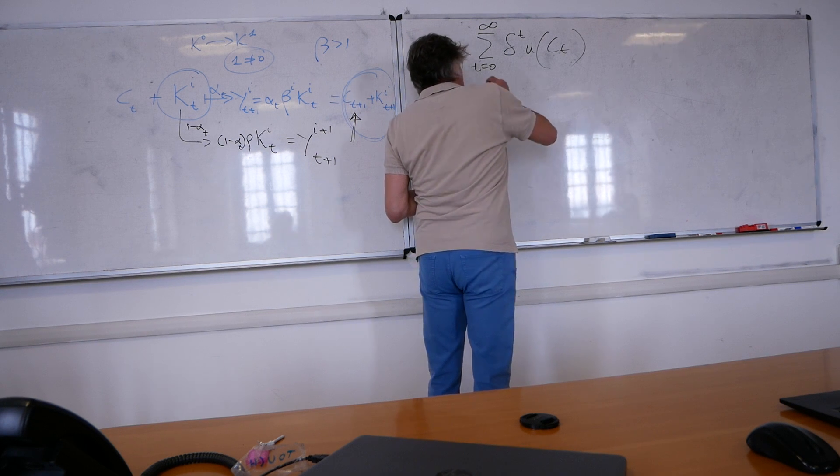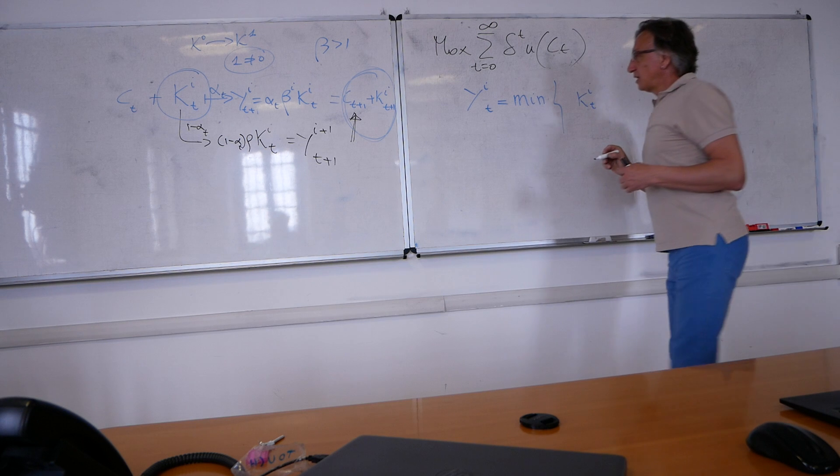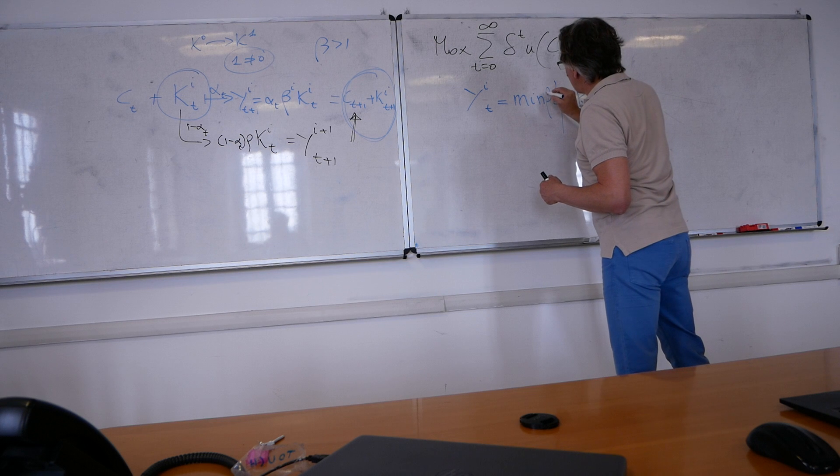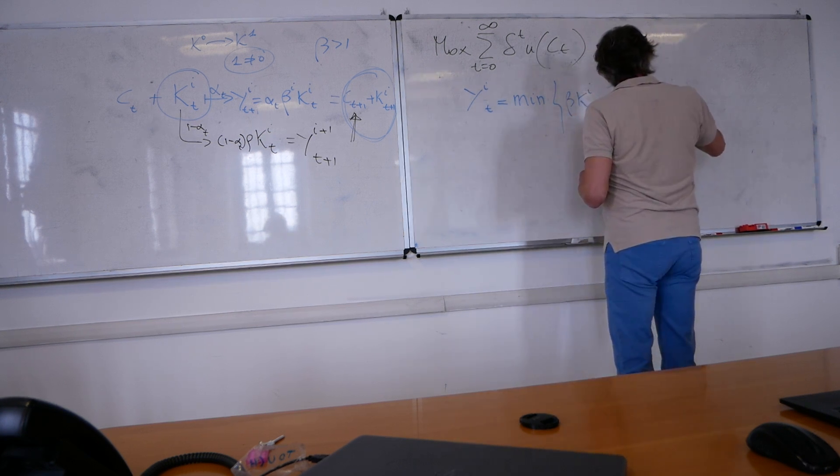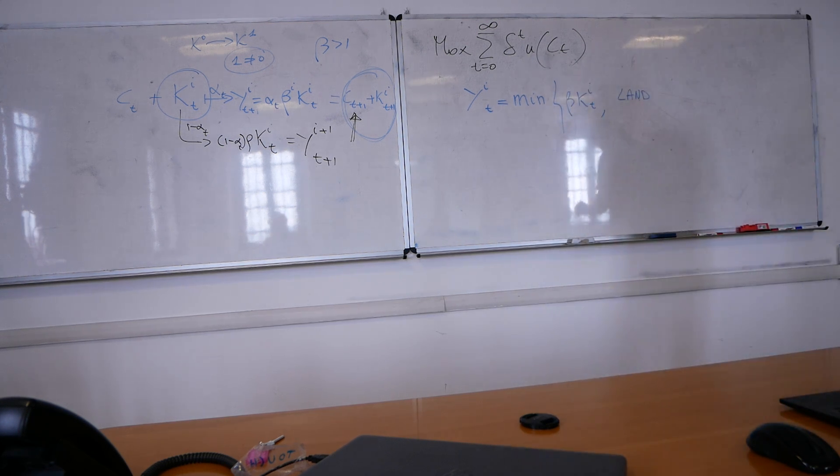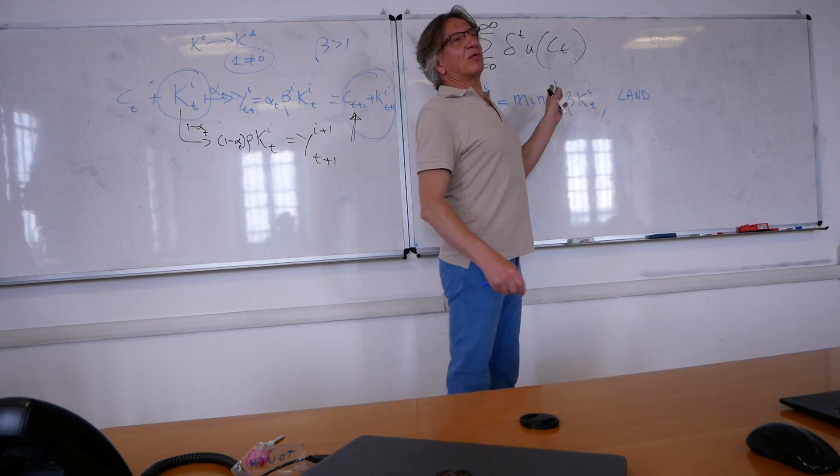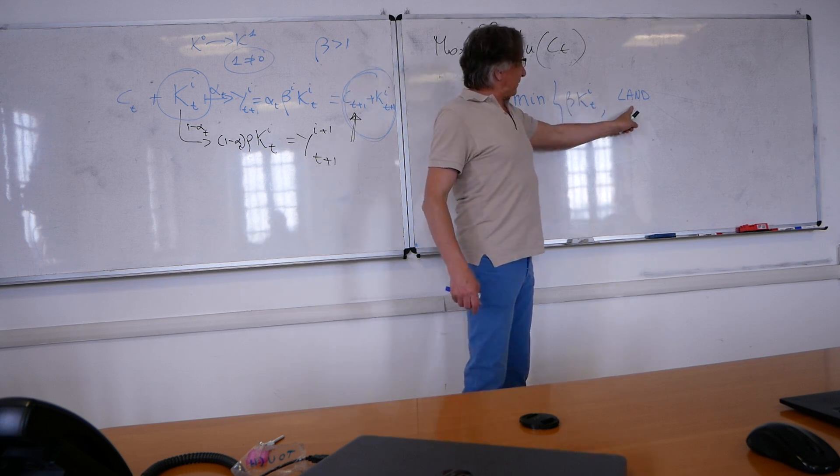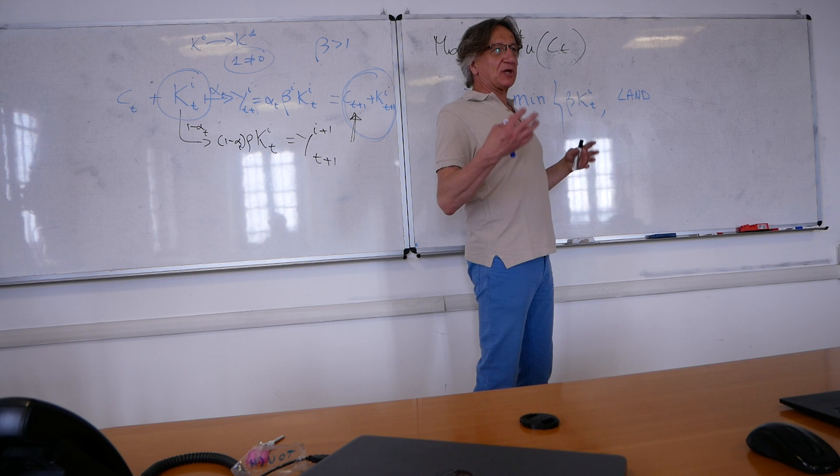So right now one way we can do is to write output of type I, as coming from rice of type I that I put in there, maybe with a beta in front. And land available. Here there is a problem of unit of measure. That's a bit of a disaster. Now, how do I explain that type I is better than type I minus one because it uses less land?